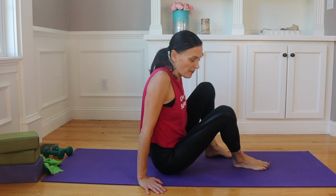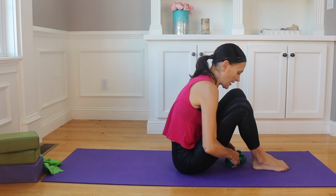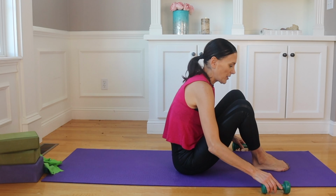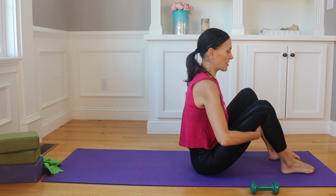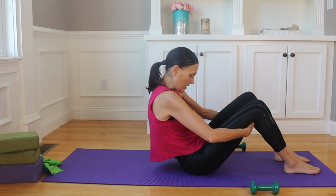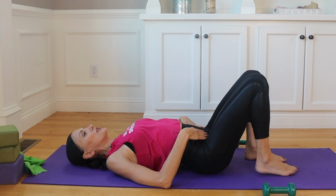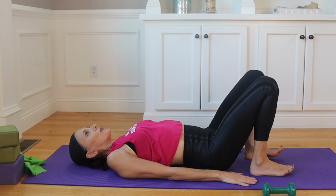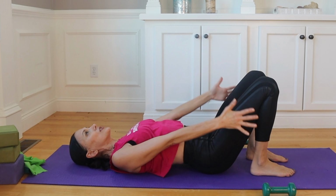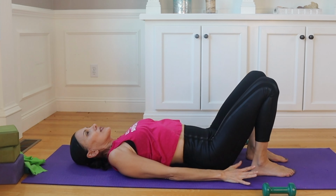Let's come onto our backside. Let's keep the dumbbells accessible again. We're gonna come on down, so hold onto the backs of your legs, sit up nice and tall, and then round through the spine as you come onto your back. So from here, we're just gonna connect in with the breath. So inhale, reach the arms up, and exhale, lower them down into the earth.